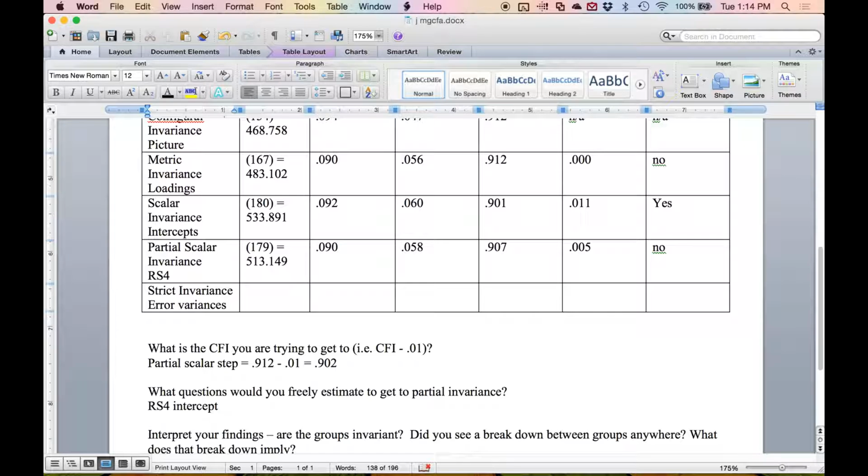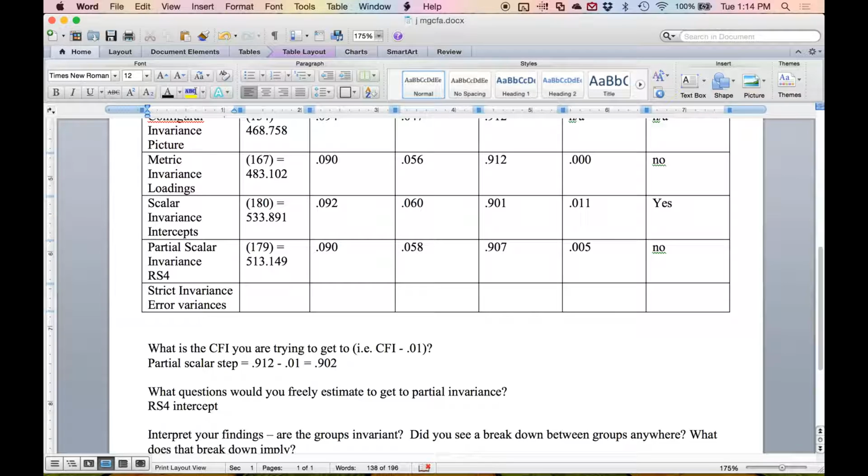If our other group has the same average score, 4, but their error variance is 2, that means that they're endorsing a wider range of the scale. So they're picking from 2 to 6, where the other group is picking 3 to 5. So this almost tests the idea of kurtosis in a sense, but really what it's talking about is the spread of the distribution. So do they have the same spread, the same variance?